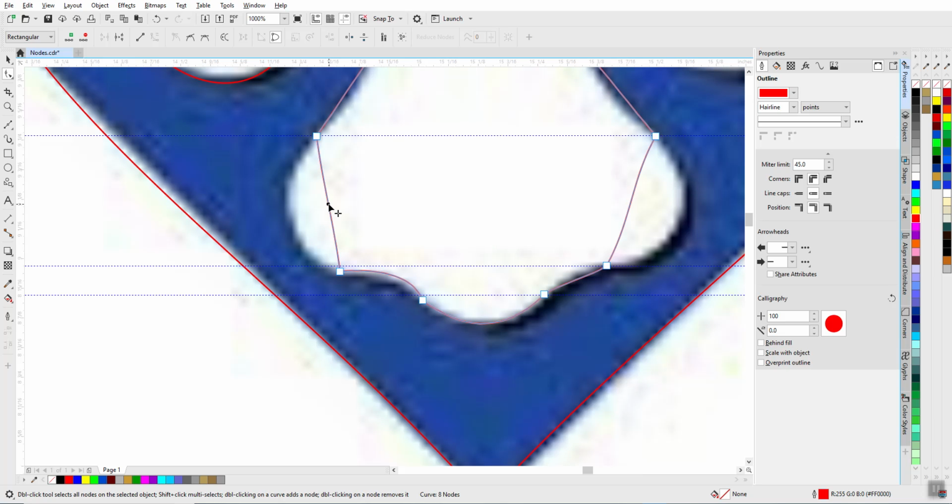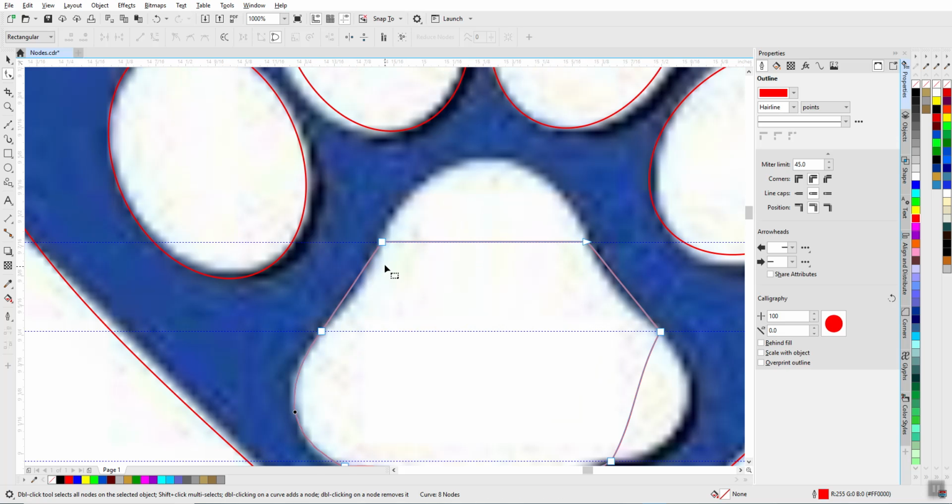Notice here with this next one, I can pull it right into almost a perfect curve there. I'm going to leave that for now. This is just a small bump out here. And this one is going to be difficult to get perfect, but we're pretty close.